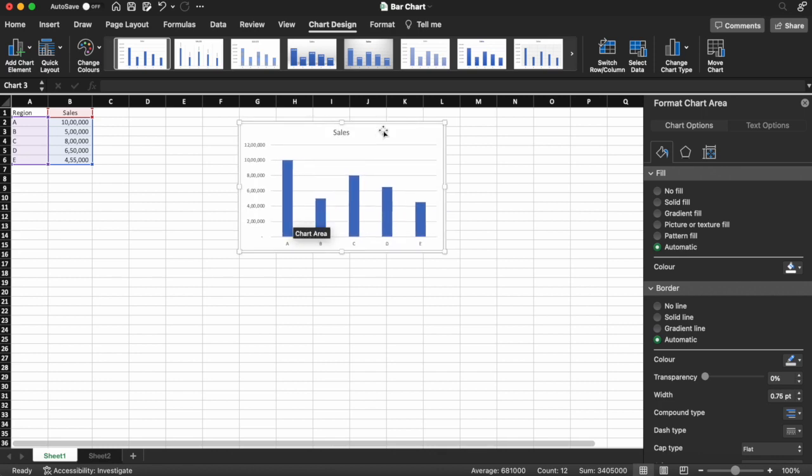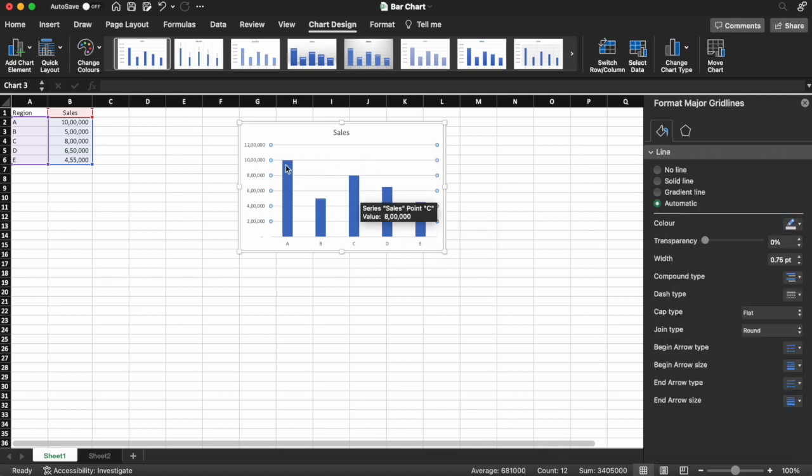So now let's go through what is happening over here. This is the whole chart. Within that is the plot area or the chart area. On the left hand side is the vertical axis, below you have the horizontal axis, and in between are the bars or the data that has been plotted. Behind that are the guidelines so that it will be helpful for you to see which value each bar points to. Now let's see how you can modify this chart a little bit.